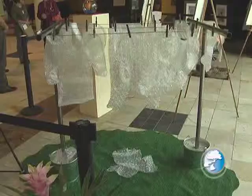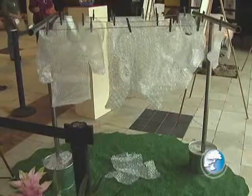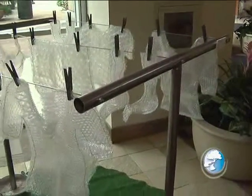Right now we're with local artist Adele Tisber. Tell us about your piece. She has a piece called The Clothesline, obviously inspired by the Bubblicious event. It represents how 50 years ago the clothesline was everywhere, and she wanted to pair that with modern plastic clothing and plastic grass. It's a statement on permanence and impermanence and it's just fun to look at — the clothes look like they're blowing in the wind even though they're inside.